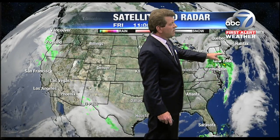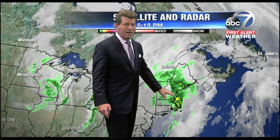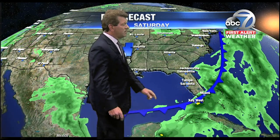Well, there's that storm system, the low pressure area now working its way off to the northeast, and the attendant cold front stretching down into north central Florida. Notice the clear skies here from Missouri, Arkansas into Kansas. That's that high pressure ridge, which will continue to build off toward the southeast. The showers are still causing some problems. It's been kind of a cloudy, wet day, and looks like that was all week long for the most part over the northeast. Well, here comes the front, and the front will continue to move to the southeast.